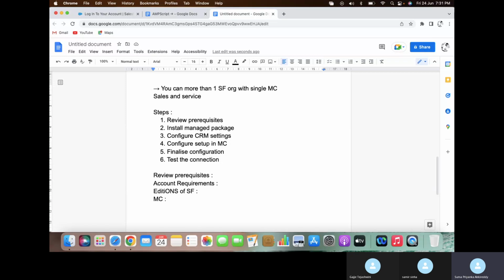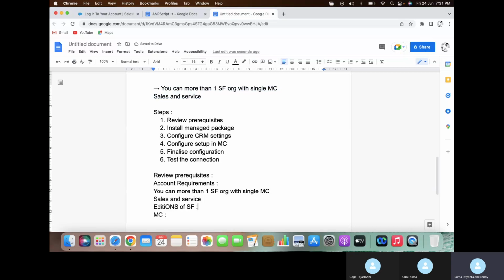Okay. So I was just saying this thing also comes under here. This is also part of verifying account requirements. I'll tell you what are the supported editions of Salesforce.